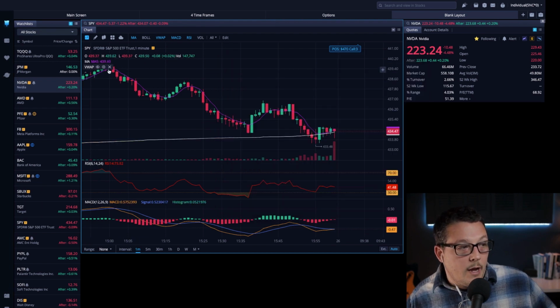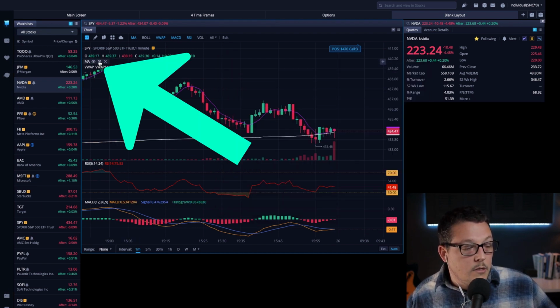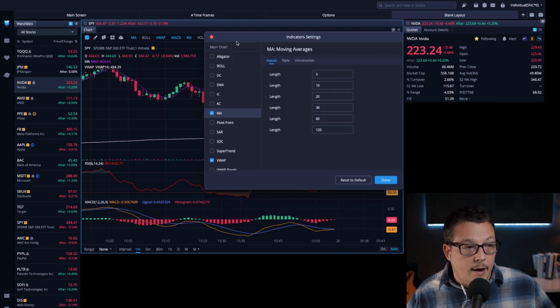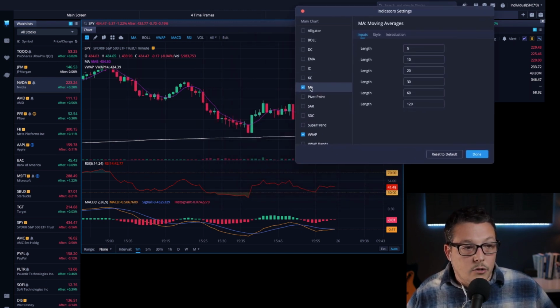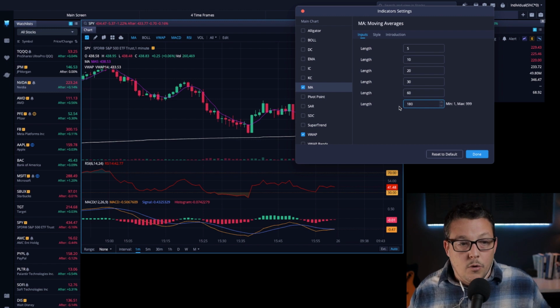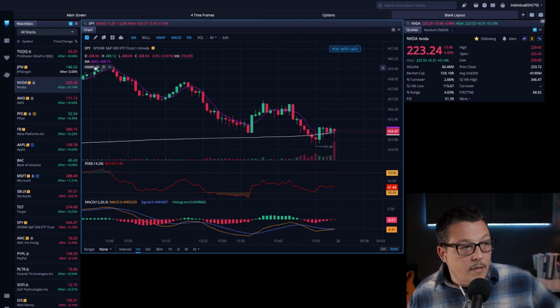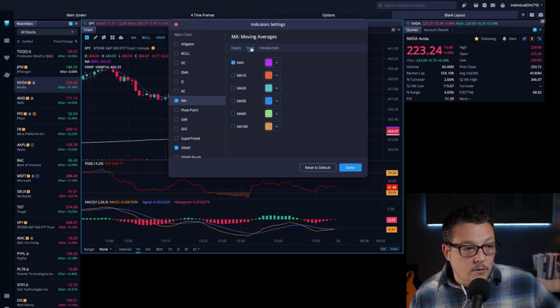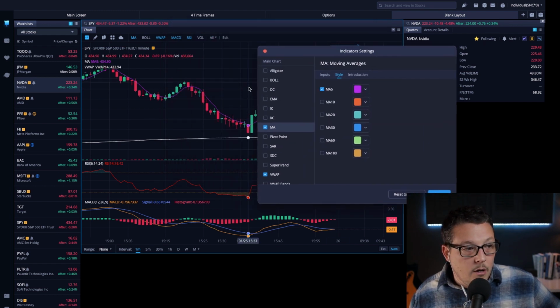But now as far as the moving averages, I'm going to click the settings here. There are two different moving averages that I use on my charts. I use a simple moving average and there are different lengths that you can choose, whichever lengths you want. These are just 5, 10, 20, 30, 60, 80. I have a 180, so I'd have to make one of these 180 and click done. Now that doesn't put the 180 on my chart, so I have to go back into it and change the style. Right now I only have the 5 minute, which is why we see this magenta one. See this magenta?